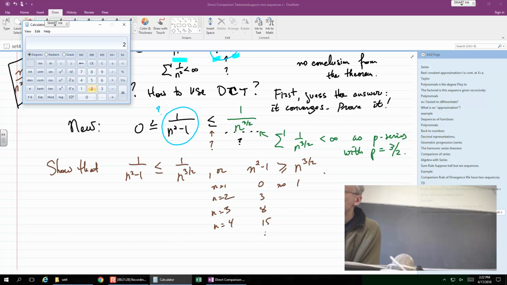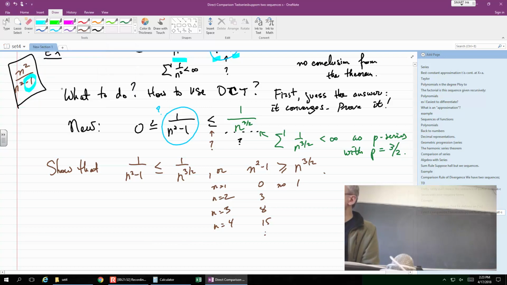Well, I can just take... where's my square root? Oh, here it is. Take a square root and then take to the third power. So power... Where's the power? Here, well, let's just take this one. Okay, 2.8. So still no. We need... no, it is already okay. Okay, so it is working out.